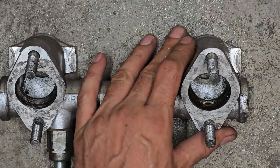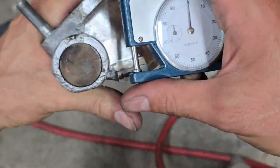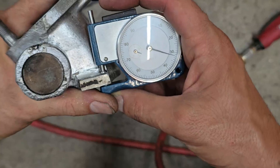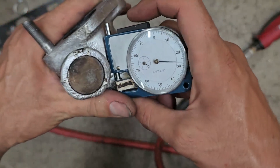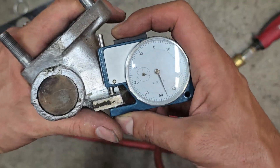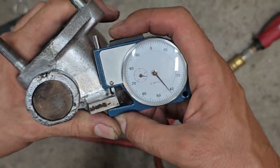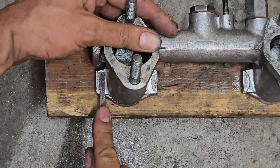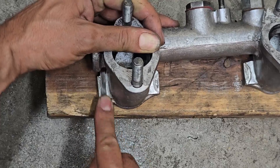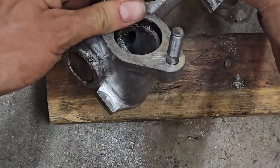Once I've done a cut I check my thickness - I don't want to cut too far. After the rough cut, our target is 3.21. We're at approximately 3.29 to 3.30 - it's a rough cut so it won't measure perfectly. Once I get within about 10 thou I'll switch to using hand files to finish the cut. Here I am finishing off the final thicknesses using a flat file, making sure the surface is fairly even across - it just needs to be within a few thou of the exhaust flange.